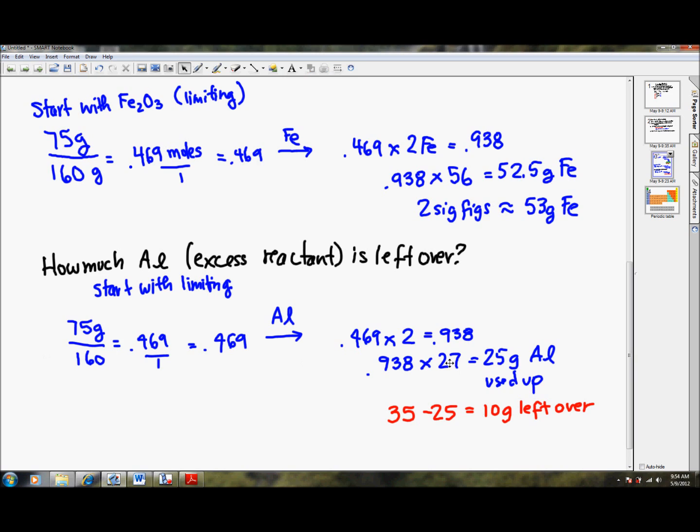Okay, doing the math you should be used to by now. The only real trick to these is you have to think very carefully: what do I start with? What is the amount that I begin the problem with? And when I go to the move it under, what am I supposed to be finding out? What amount of something am I supposed to be trying to determine? That's the only real trick to these problems: you have to read the problem carefully and think logically about where am I starting and what is it that I'm trying to find, so that you put the right numbers into the steps for the D2U-M2 problem.